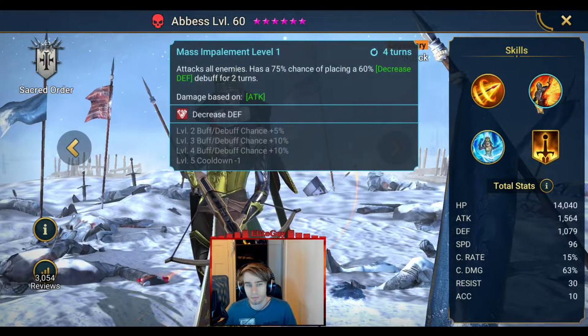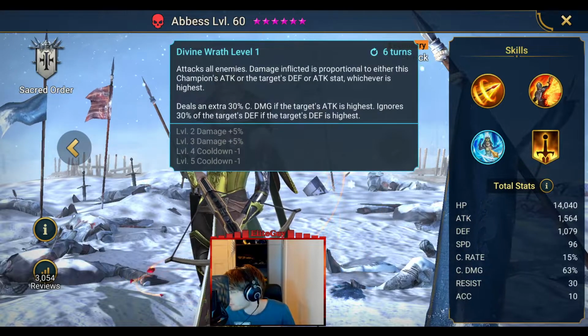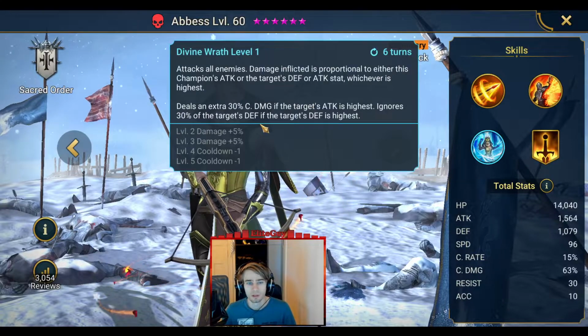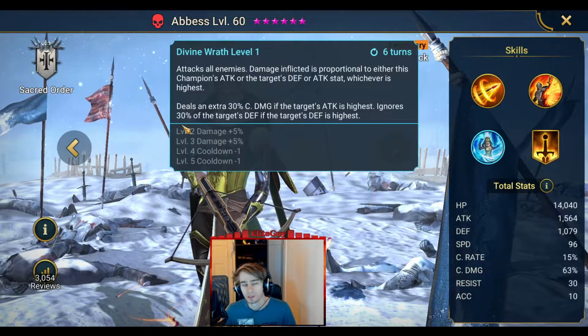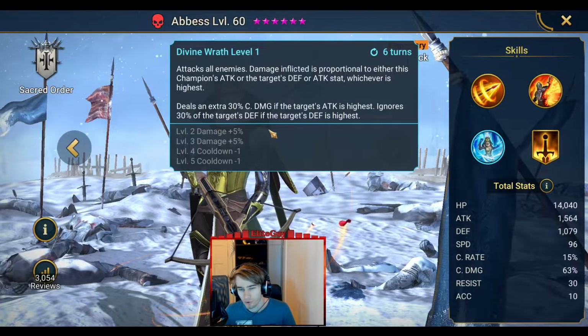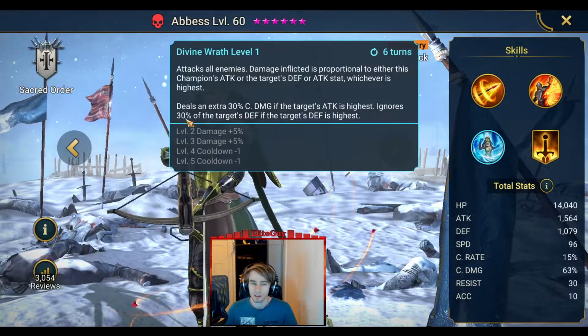After her buff, what build is this? Abyss. I think it's this one I was thinking about. This will ignore 30% of the target's defense. If they don't have more defense than this champion, anyways, they are gonna die. So ignore, that's a huge thing.